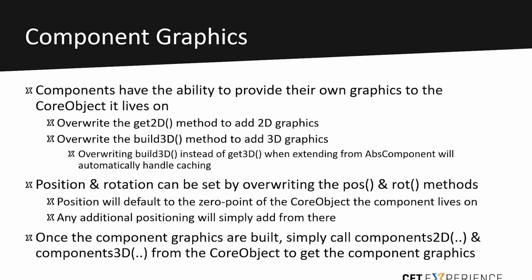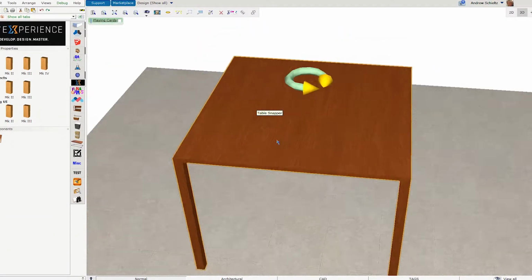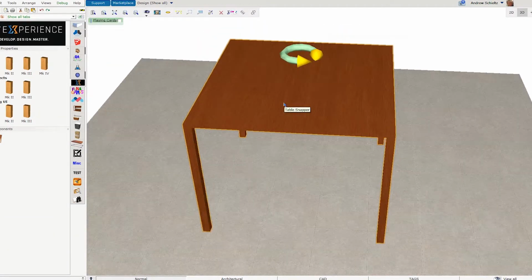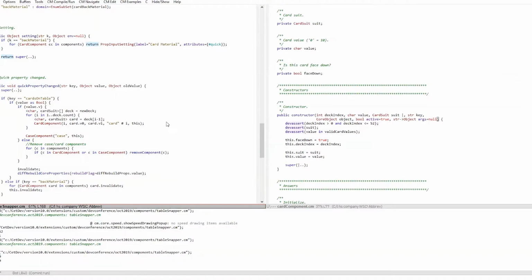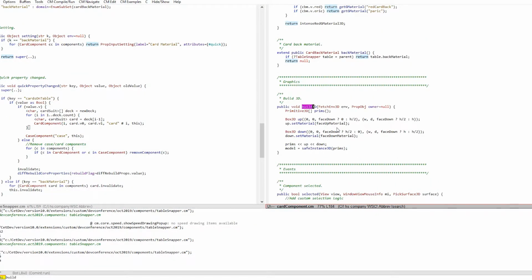Once the component graphics are built, all you have to do is call components 2D and components 3D from the core object to get the component graphics. So again, we had the components on the table snapper at one point, so now we just need to drive the graphics. If I go into the card component class, you'll notice that I have already written some code into the build 3D method here.